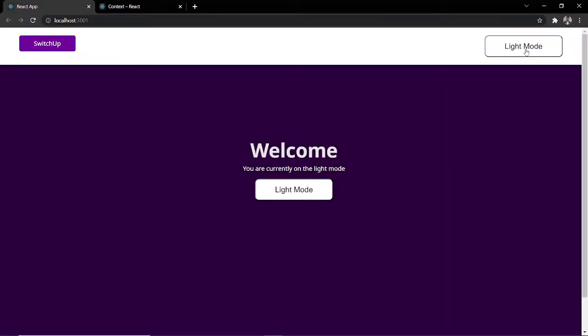And the good thing is you do not have to install any additional library to React because it comes built into React. We'll build a theme switcher so we could switch from dark mode to a light mode theme, and we'll see how to connect that with context API and how to use it for global state management.